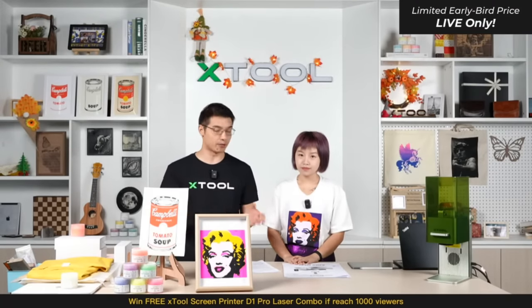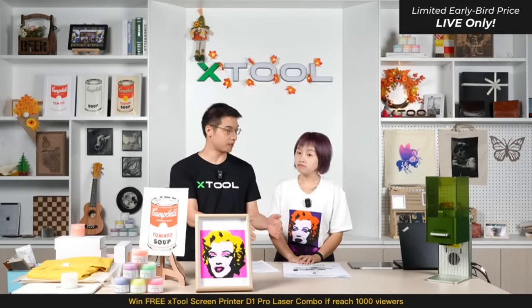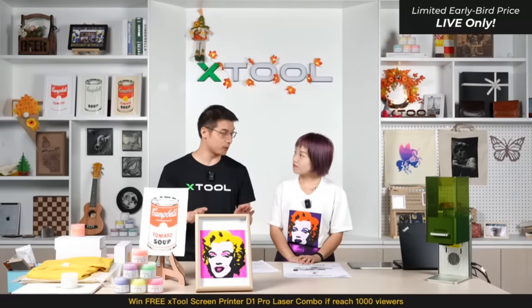Okay. Yeah, for myself, I actually didn't know much about the screen printing technology before. I know screen printing is everywhere. It's on t-shirts, on papers, everywhere. So we use it a lot today, but for normal people, we don't know much about the details. Right. Yeah, until one day, I remember it's last year, one of our product managers came to me and said he found a way to combine laser machines with screen printing technology. Wow. And then he explained how traditional screen printing works.